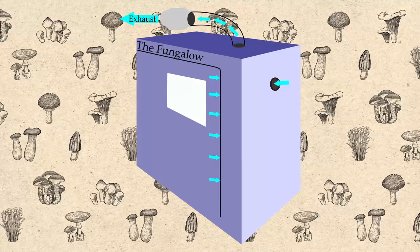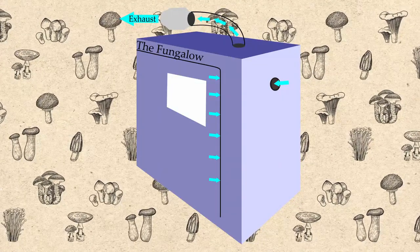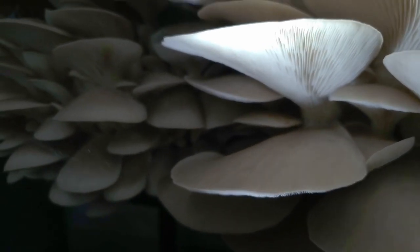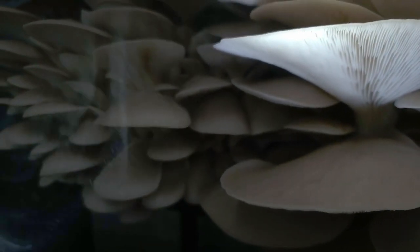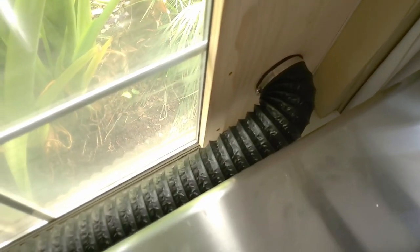The benefit of a negative pressure system is that the high buildup of mushroom spores produced within the tent will not be blown out into your living space through those leaks, but be sucked out from your grow room through a duct that presumably feeds safely outside. Many people are aware that mold spores can be hazardous to your health, but not so many people seem to understand just how dangerous high concentrations of mushroom spores can be. Chronic exposure to oyster mushrooms in particular, which produce a truly astonishing amount of spores, can lead to a condition called mushroom worker's lung. To avoid a complete inundation of spores into my living space from my positive pressure chamber, I've added a duct which connects to a board in the nearest window and ejects the spore-laden air out of my house.